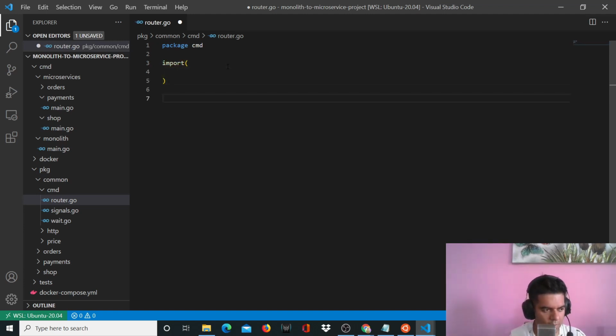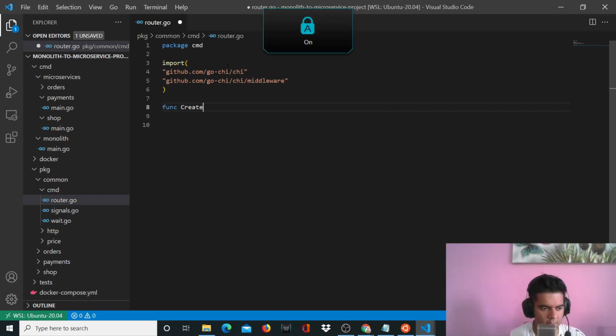So obviously, I'll import the Chi router. I'll say github.com/go-chi/chi, right? And you want the middleware as well, so you'll say github.com/go-chi/chi/middleware. And you'll have a function called func createRouter, which returns *chi.Mux.